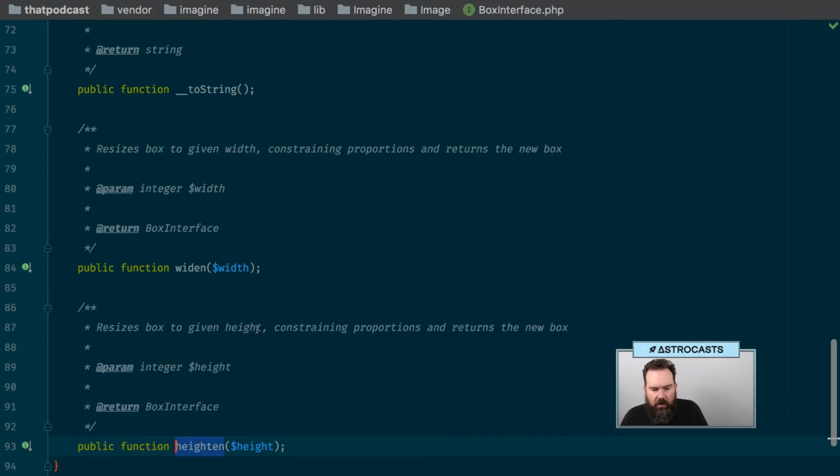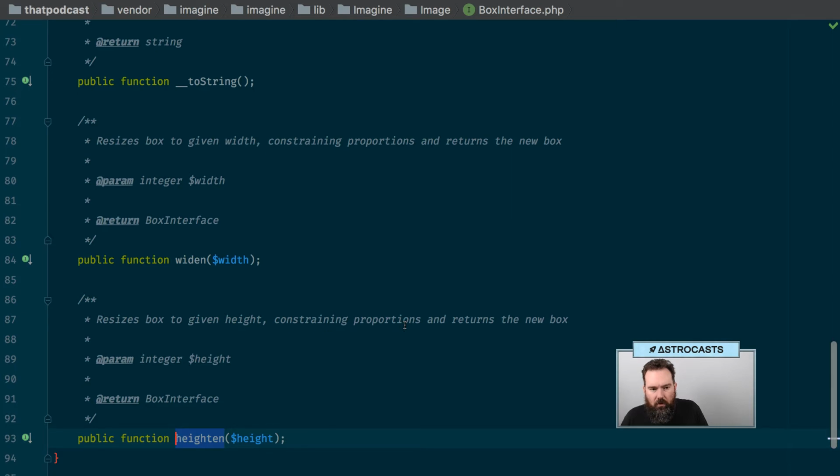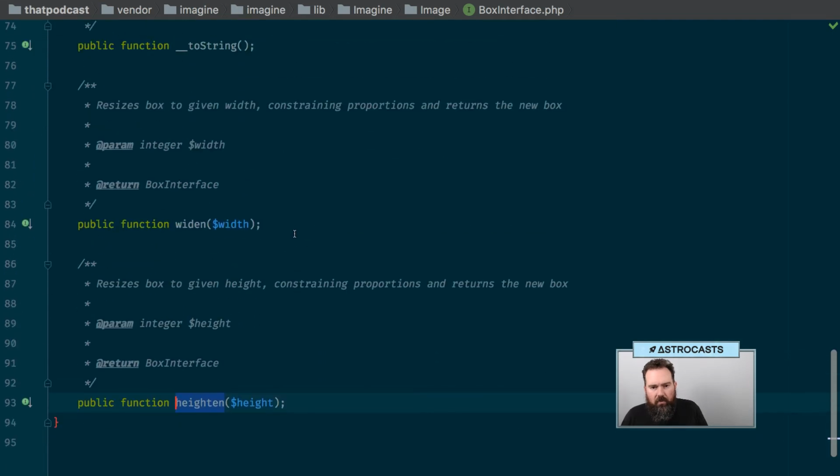Resize box to a given height, constraining proportions, and returns a new box. Okay. And then this is widen. Can it actually be smaller? It looks like it can actually be smaller or larger.